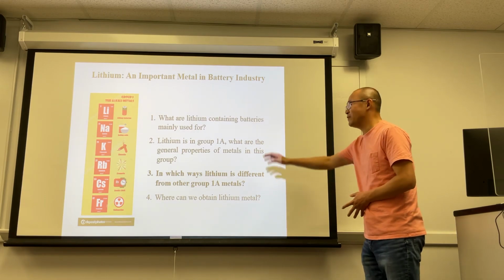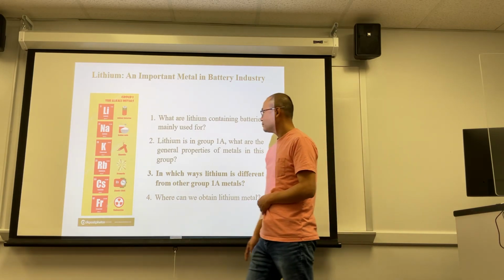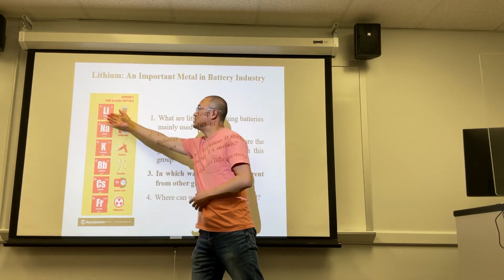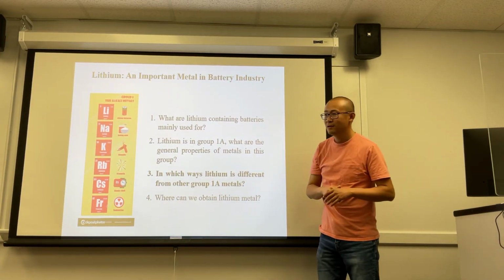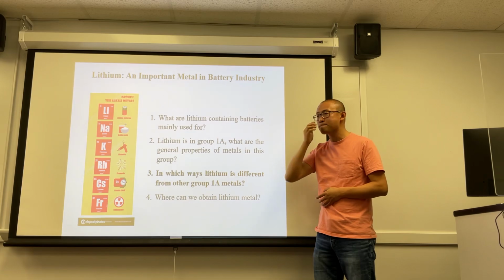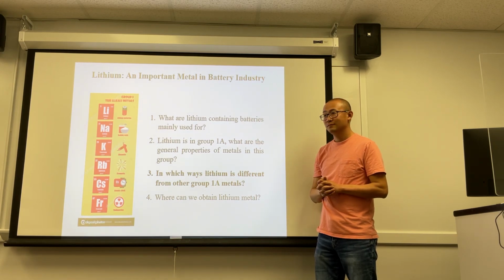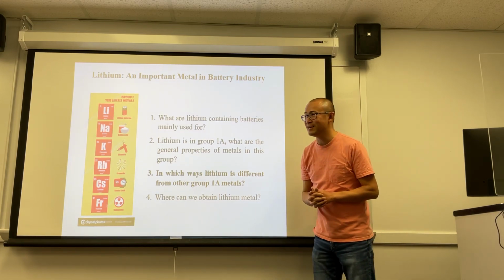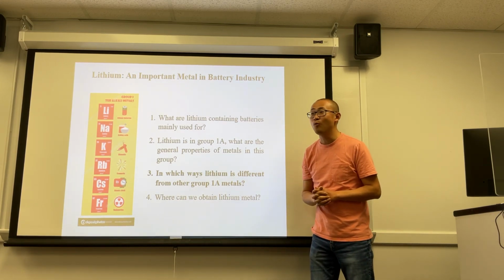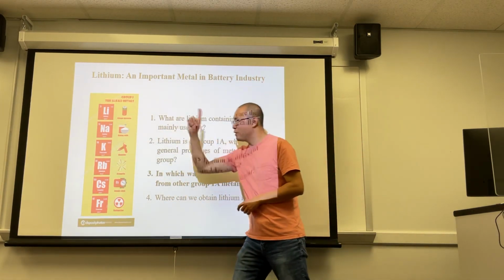One question I want to ask you guys is, why do you think a group 1A metal, lithium being one in group 1A, is very good for a battery? One reason, we have studied before. Think about it. They have more opportunity to accept electrons. Accept or give? Give electrons. How many electrons? Lithium has how many valence electrons? Think about it. 1. Why? Because the group number is 1. These metals only have 1 electron.